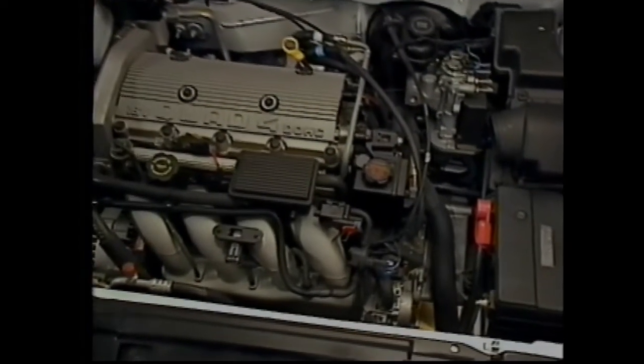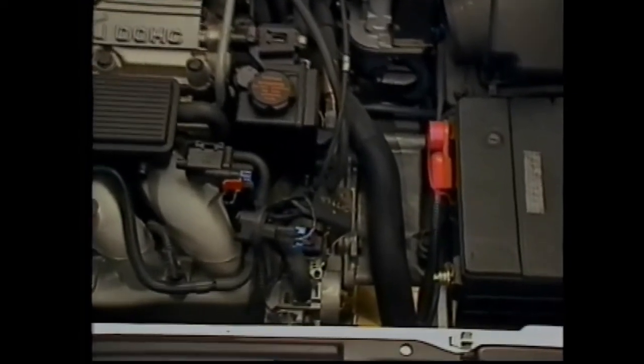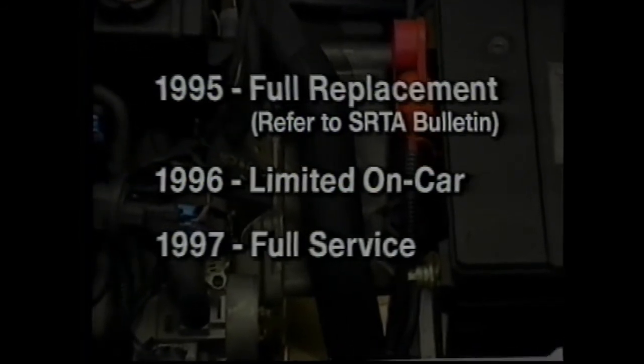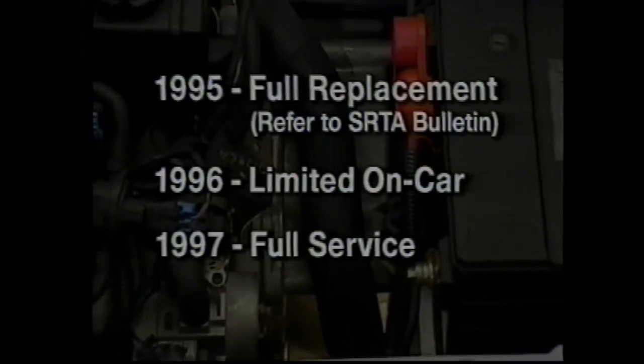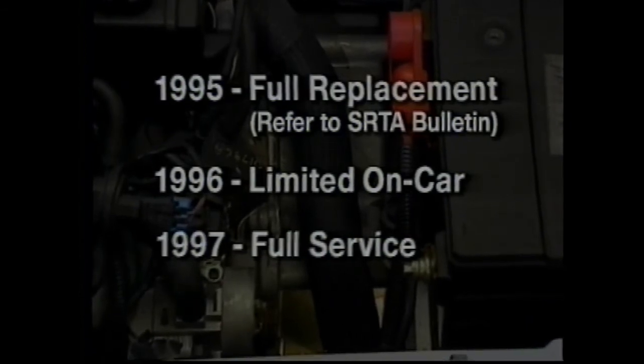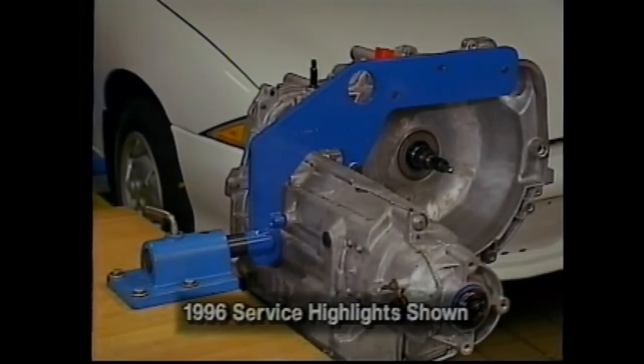As mentioned in the introduction, the 4T40E will have limited service initially. In the 1995 model year, the 4T40E will be serviced by full replacement. In 1996, limited on-car service will be authorized. Beginning in the 1997 model year, full service by technicians will occur. Here's a review of some of the service highlights for the 1996 model year limited service program.